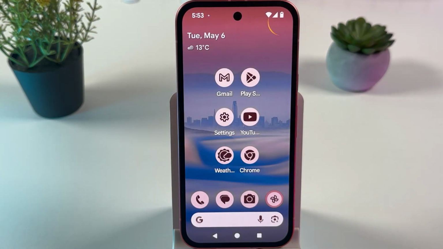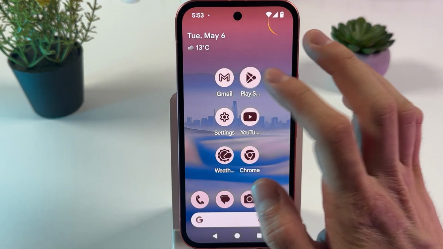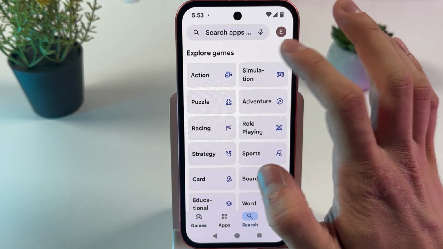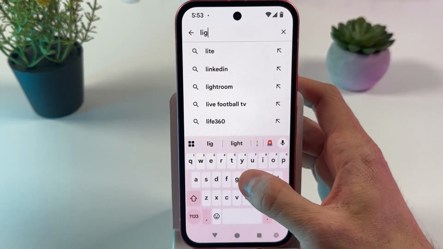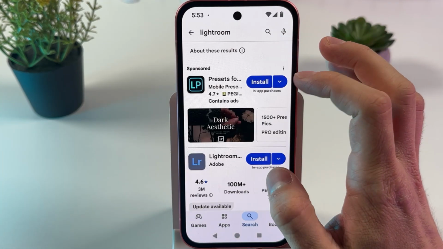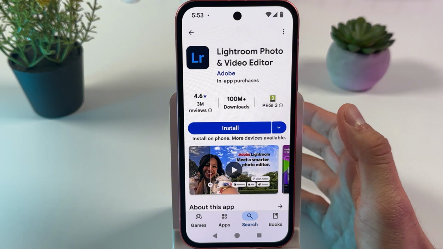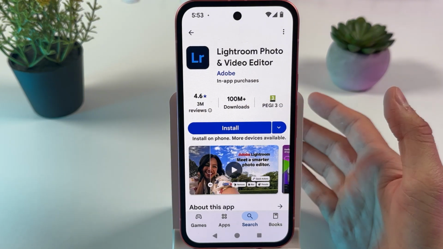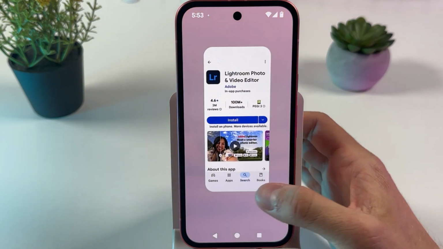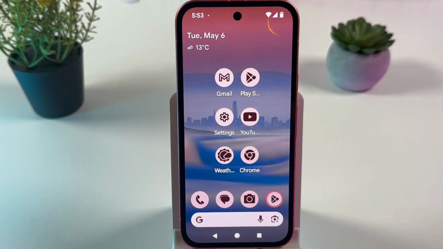So, if your phone was built for Japan, Korea, or some other regions where you cannot turn off the sound because of local laws and authorities, you can use some alternative applications. For example, the Lightroom application from Adobe, or anything else. So choose it to your taste, and keep in mind that not all third-party apps may provide you with this option, so try, experiment, and find the perfect application for you.